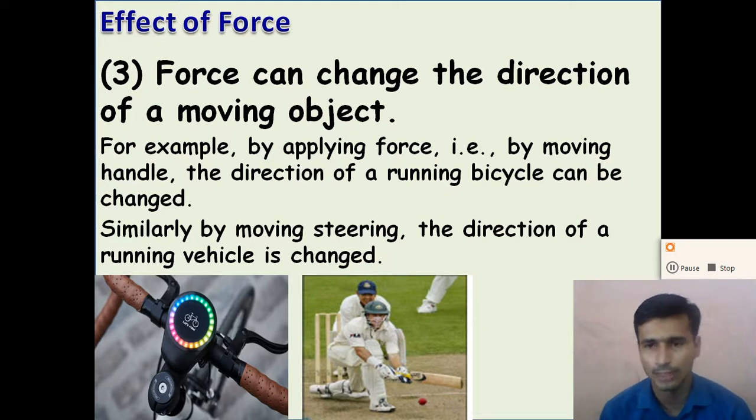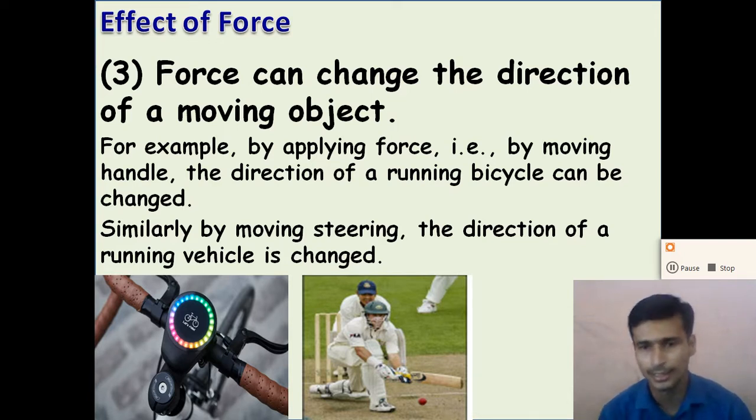So when we apply a force on the moving body, it will change its direction. For example, by moving the handle of a running bicycle, we can change its direction, right? So when we apply a force on the handle of the running bicycle, we can change its direction, right?